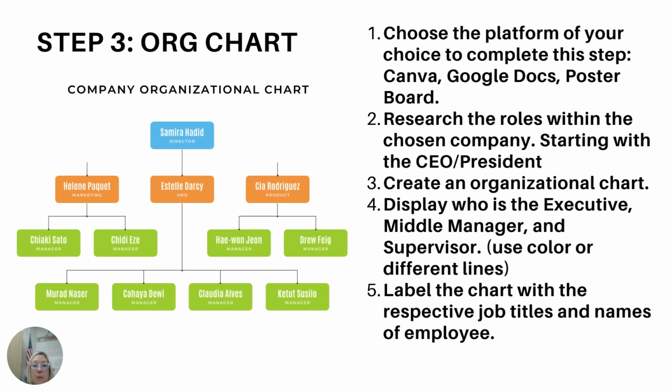Okay. So somehow you're going to need to let me know what they are. You could just write executive next to it, or you could outline it differently. Maybe some you do stars around it, and others you do little dots. I don't know, however you want to do it.